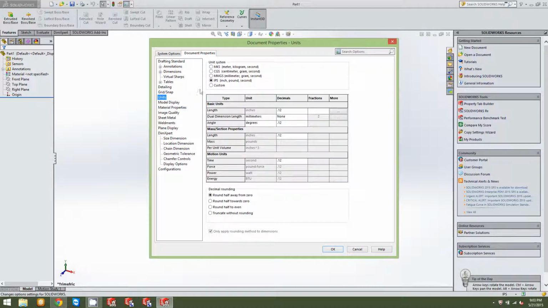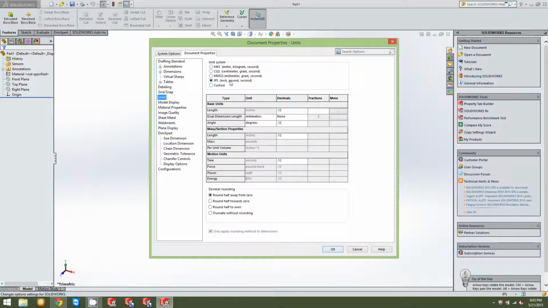Units, for my system I use IPS. I prefer inch, pounds, and seconds, but that said, you could create two separate templates, one that's in metric, one that's in IPS. That way when you go to start a new part, it'll show up, well, I'll show you where it'll show up once we're done with our template and how you load that, so that you know where your template's at and how to start straight from your template. And that way, if you have multiple templates, you can have them all in the same place and just pick which template you want, and it'll have all the drafting standards that you want for that specific template.